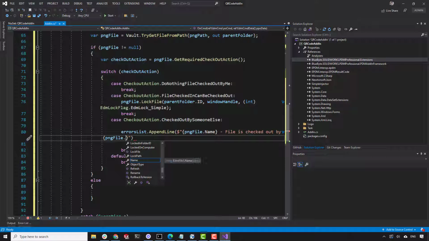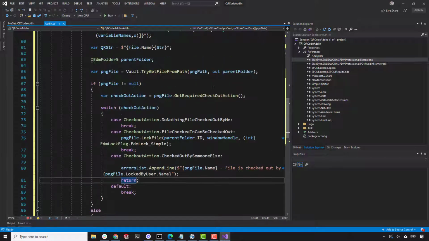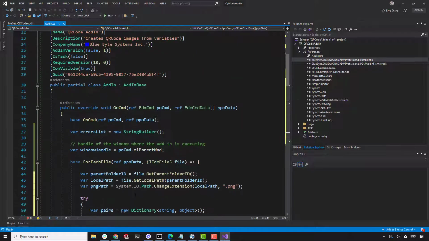So png file dot locked user.name, or locked by user.name. And that should be okay. In that case, we can just ignore the remainder of our code and jump to the next item, and by the next item, I mean the next item in the PPO data.